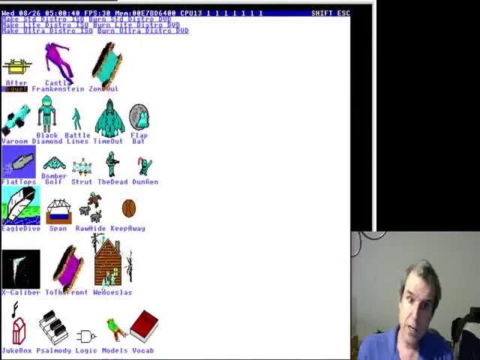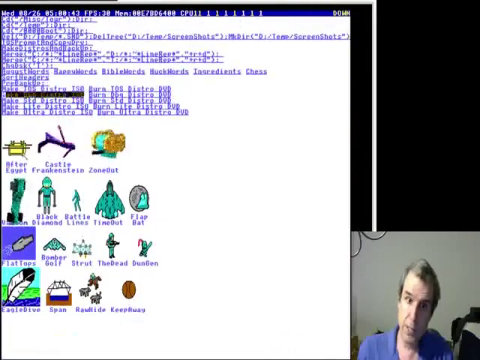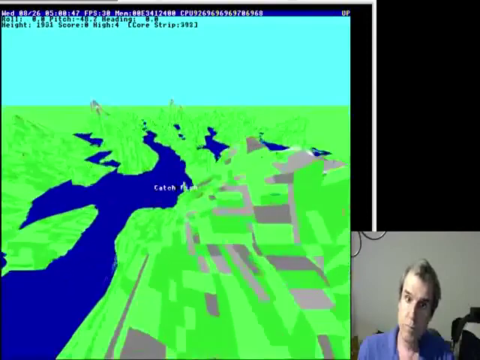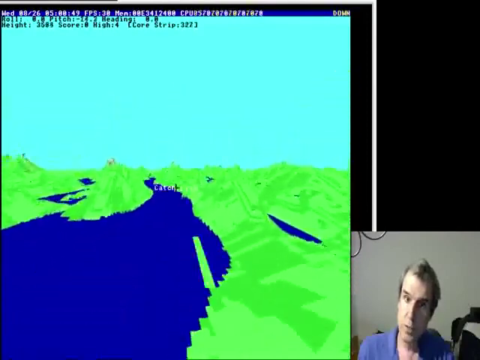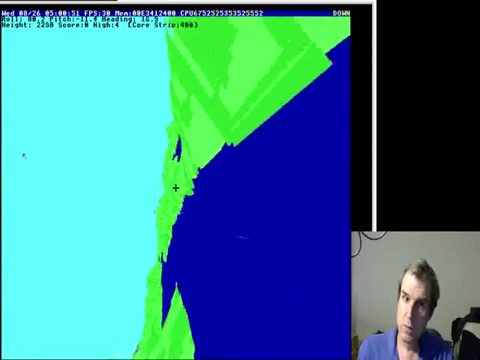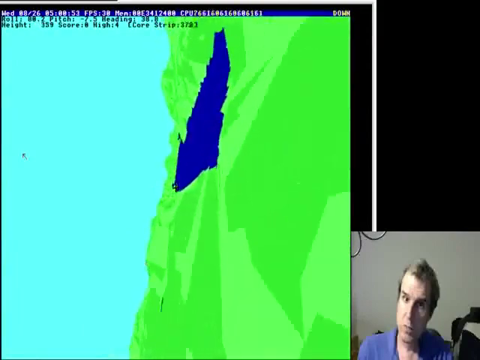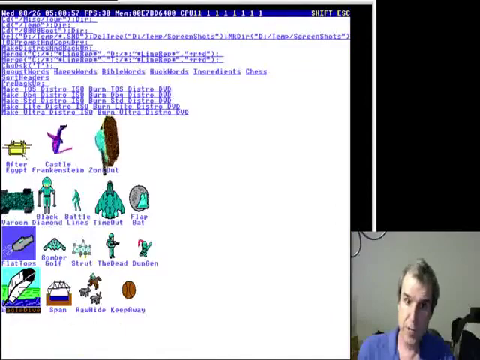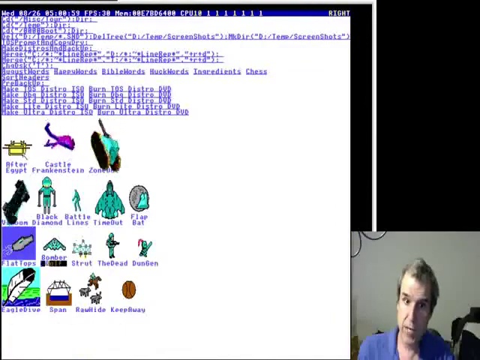So anyway, here's the 8-core flight simulator. Anyway, so you're supposed to dive for fish. This is my favorite game at the moment.